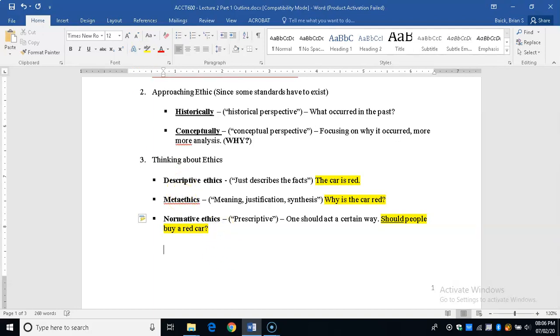In this class, we're studying ethics in accounting and business. Which one of the three different approaches do you think we're going to be dealing with? Maybe a little bit of all three, but which one do you think is the approach or method of thinking that's most important in this class? It's normative ethics. Okay, so what should people do? How should people act? How should the American Institute of Public Accountants create a new pronouncement or standard? So normative ethics is very important.